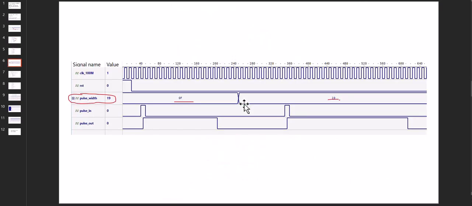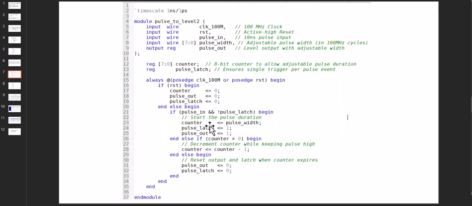For that I just add one pulse width value. We can alter it to either 15, 19, like that. With the help of that counter check value, we can extend the output pulse, so that we can use this concept for different clock domain values.